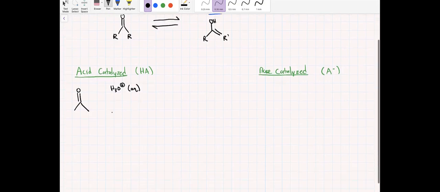So the first thing that's going to happen in an acid catalyzed reaction is the donating of a proton, right? That's what acids do. Acids donate protons. So if I have these lone pairs on this oxygen, that's going to take one of these hydrogens and the bond is going to break and be taken to form a water. So our next step is going to look like this, at least. We haven't broken this double bond yet, so we're going to have a positive charge, a formal charge of 5 right here. 1, 2, 3, 4, 5.